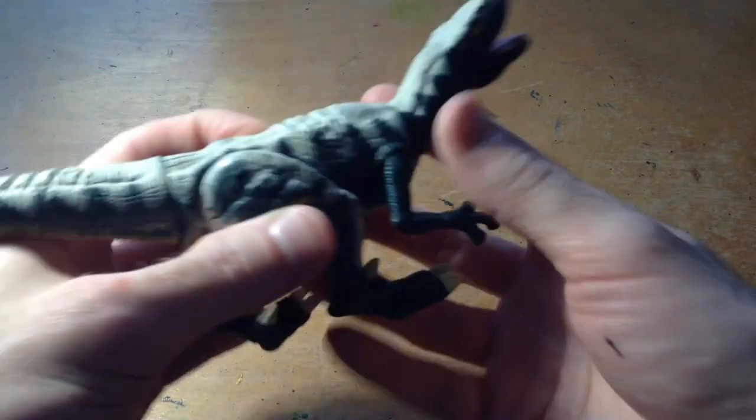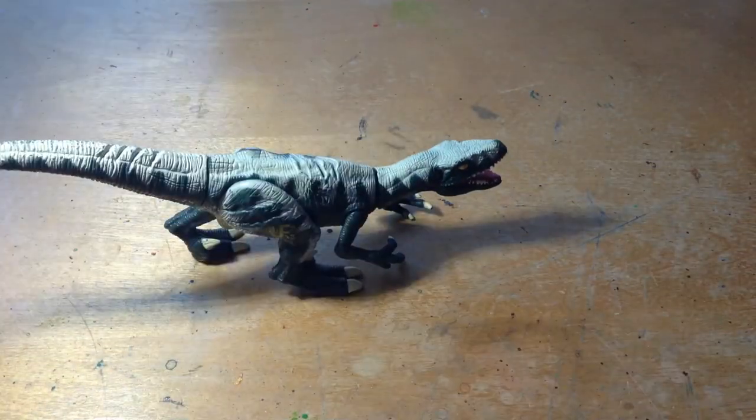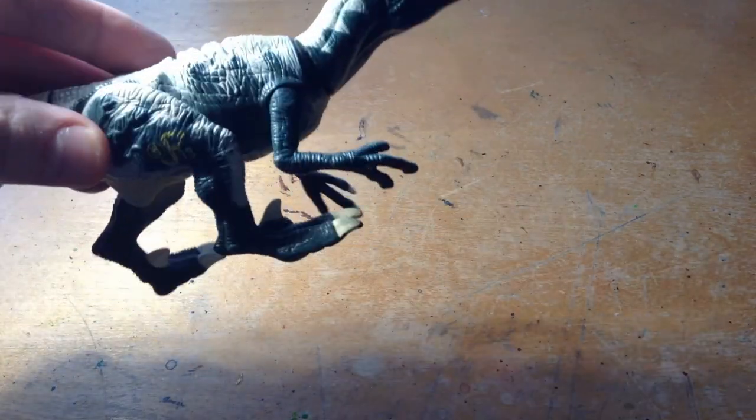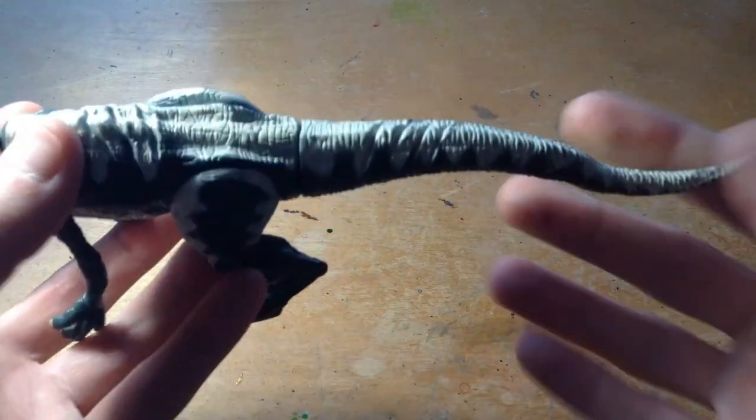That's so awesome. And here's another Lost World guy. He's got even a little bigger feet than this guy here, and yet he can stand just fine. He's in a little different position, but he can stand just fine with that. And the feet also don't look too wonky on this version either. And once again, the paint goes all the way down the tail. Why can't my tail do this?